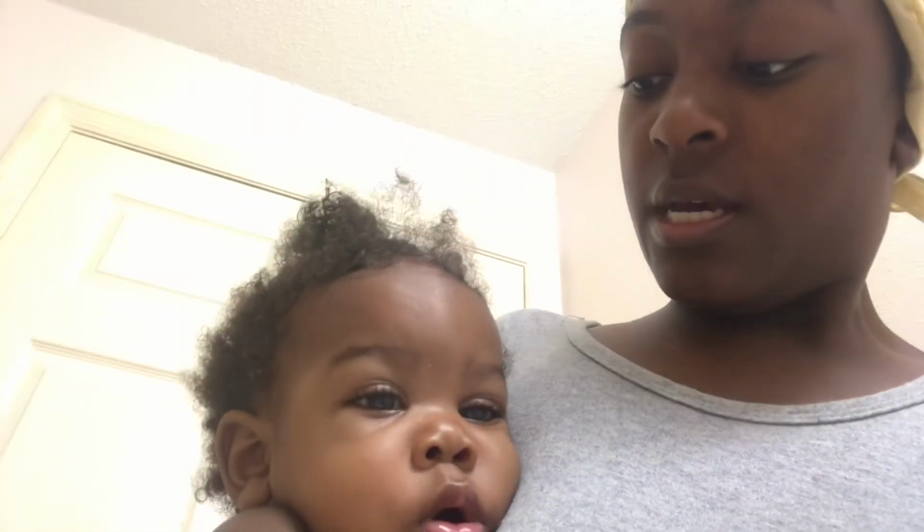She keeps sliding down. Anyway, she's gonna go to sleep soon, but she just woke up around 5 something, I think. Yeah, she woke up around 5 in the evening when they got here. Then my sister made burgers and we enjoyed that.